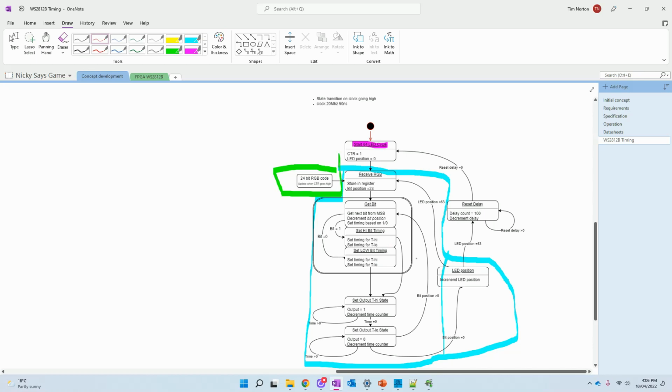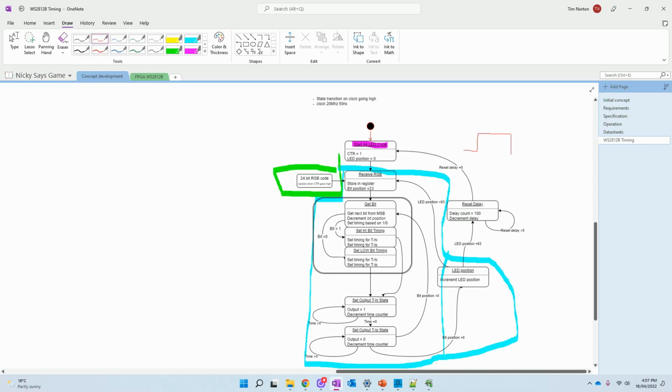So if it was a high bit, or a low bit for that matter, but we'll follow the high bit, we'll come down this path and we'll set our output to a high. So let me just draw that we've gone from a low, we've gone to a high, and we're in a timer here. Now all of this timer is being driven by the main clock, which I haven't drawn into this. And we will keep on counting down until the value we set up here reaches 0, at which point we'll need to drop into another function, which we're going to use as a state machine.